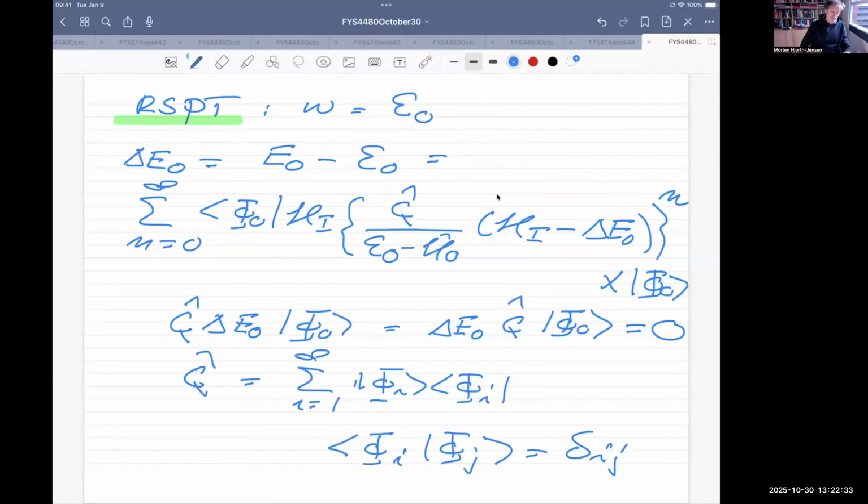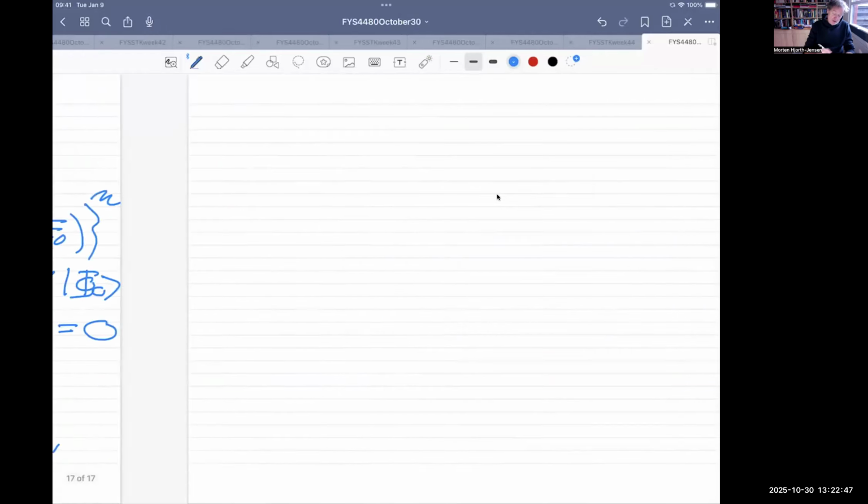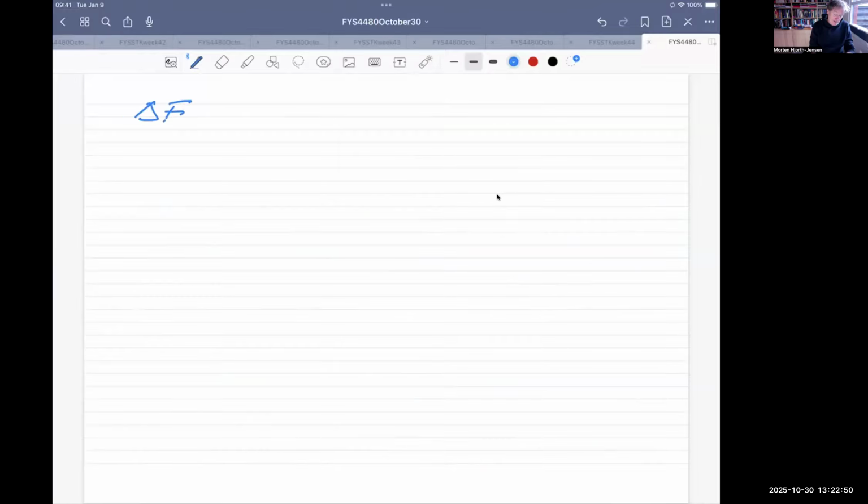Let's do that. So the first term is going to be pretty simple because this is the n equals 0 term. And that is going to give us what we will identify as just first order in the expansion. So if we now write this out, we will find that delta E can then be written as follows. We're going to have the first term, which is the same as we got when we looked at Brillouin-Wigner perturbation theory. And this is something which is easily calculated. We often have pretty simple expressions for that, which we saw earlier.